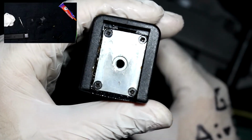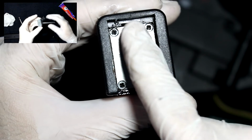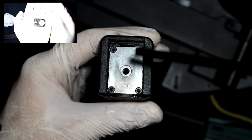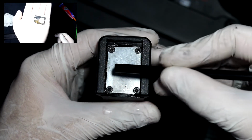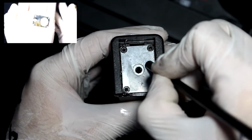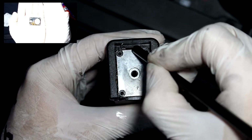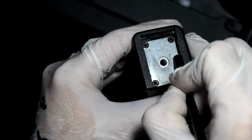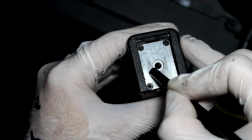How to do it. So here you have 4 screws that hold this little metal plate in place, and this is already done. And you have an O-ring there, and it's not even an O-ring, it's kind of a piece of rubber that is specifically shaped to hold the gas in place. This piece of rubber goes around the center here, and around the screws, and around the spring of the follower spring. It's just a stupid rubber designed for this, and you can find it nowhere.